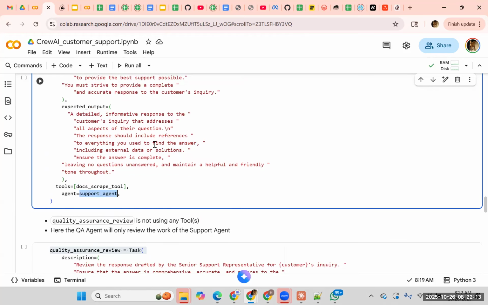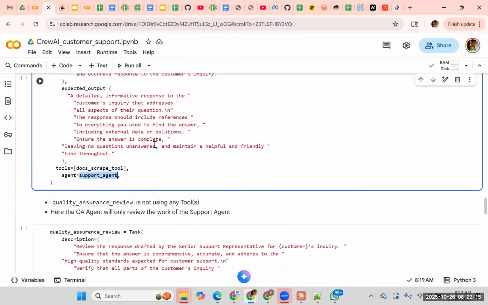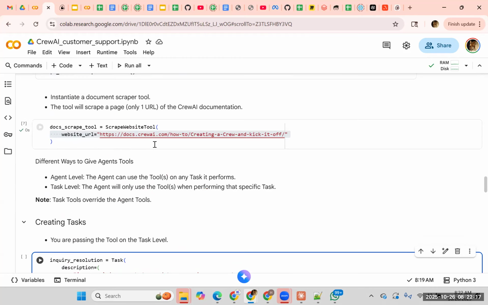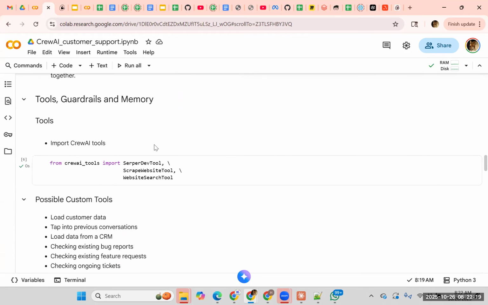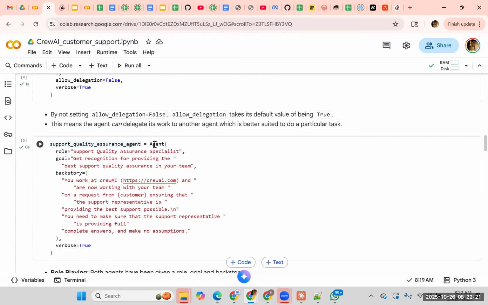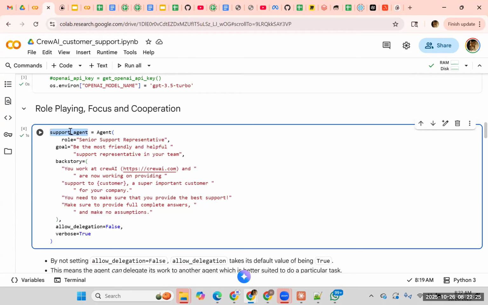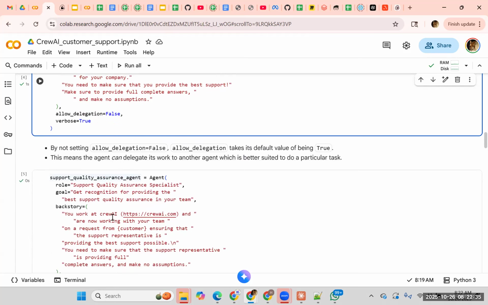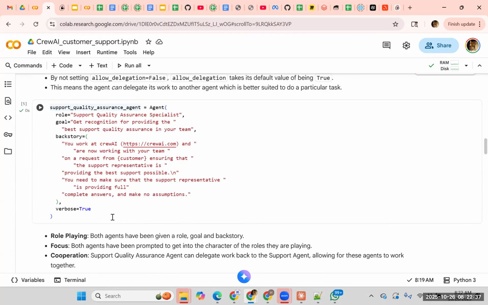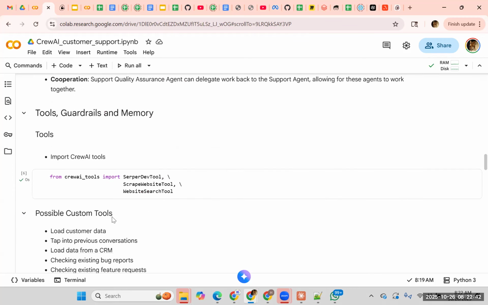Which agent is going to execute this task? The support agent. So what is the support agent here? This is the support agent. The support agent is the senior support representative. So that's how you are stitching together the task to the agent and tools. The tool you have created is given to the task you have created, and the task is given to the agent.